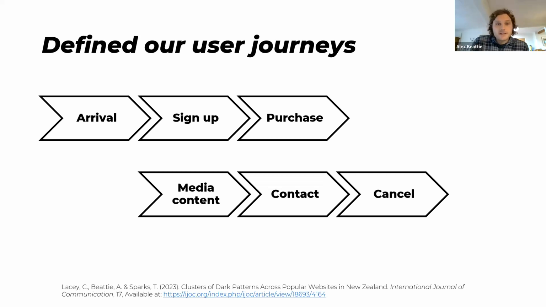If it's a business and you want to contact them, what's the journey there? How do you go from wanting to contact the business to actually finding the information you need to be able to contact them? So that was another journey that we wanted to focus on. And then finally, canceling. So canceling a service that you've subscribed to, or maybe something that you've purchased. So 6 clear journeys that gave us the ability to be consistent with our analysis of the top 100 websites.